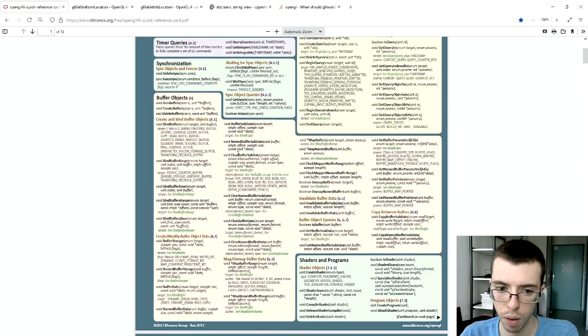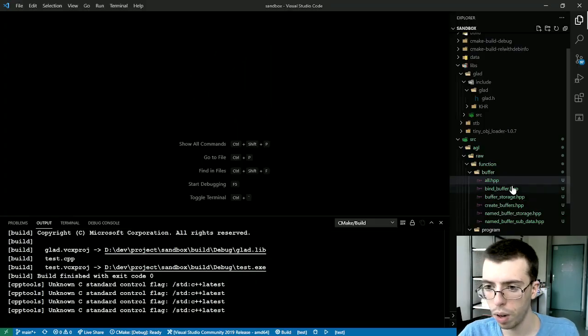Map function. Map buffer range. Named buffer range. Cool needs this one. Named buffer.